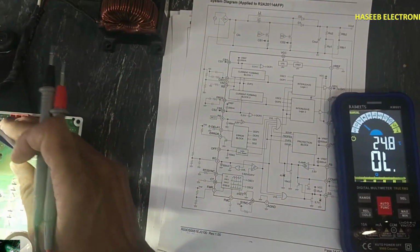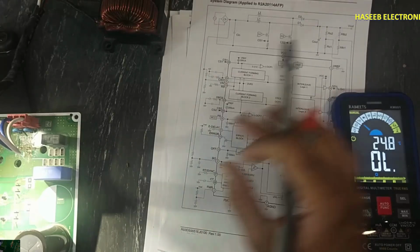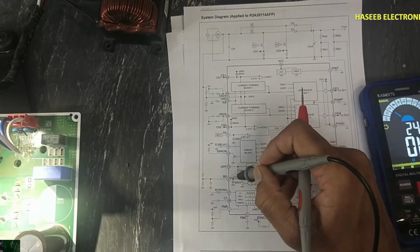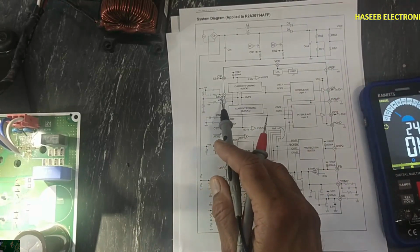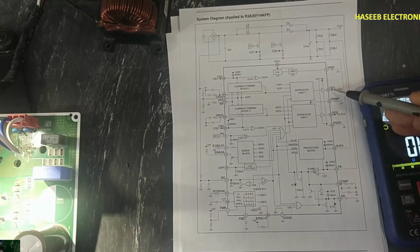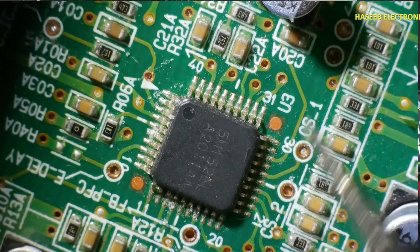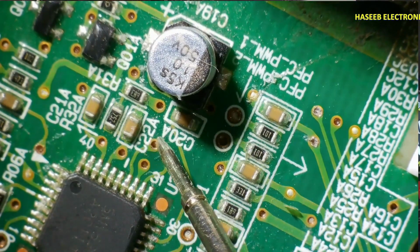So if this PFC section is not starting up, we can check the 5 volt signal. When we apply the turn on command, the power on command through the indoor unit, at that time pin number 4, brown out input, must receive an input signal. At that time it will power on its output circuit. But if it is not turning on, then we can monitor pin number 5. Then we can monitor pin number 3, reference voltage 5 volt, and we can check gate drive 1, pin number 34, that is this one, and gate drive 2, this one. And we can also monitor these pins for the current sense circuit. This is the PWM drive. We can also check from here these 2 points, or these 2 points the same.